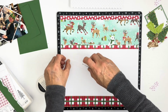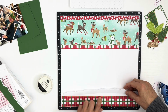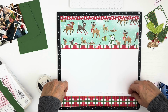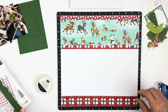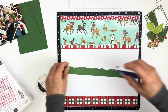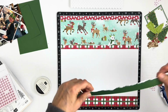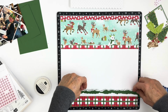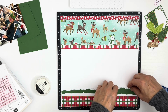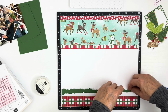And then I took a piece, you're probably wondering why I did this. Took a piece of white, but I wanted a little bit of a snowy background. So this is going right here, and I'm sticking this underneath it to really get the look of snow, grass, hills, mountains. Here we go. See? Now I know you're like, okay, I guess that was a pretty good idea. Now, y'all know things just never go as easy as they should when I am at the helm.